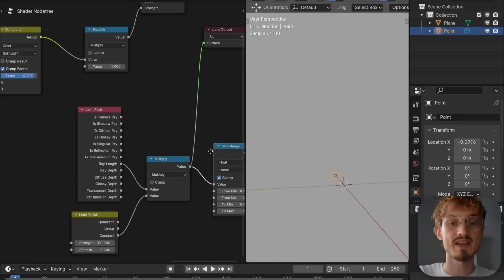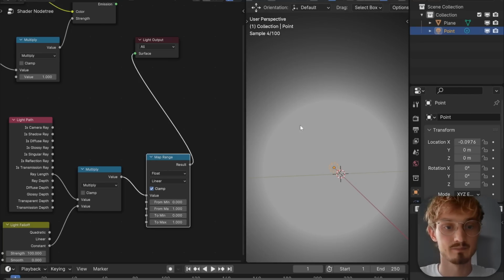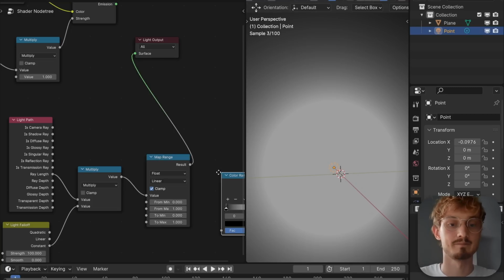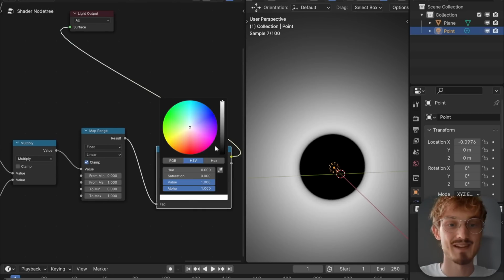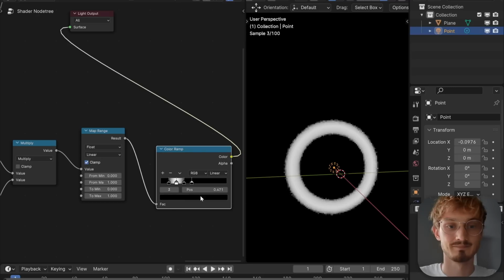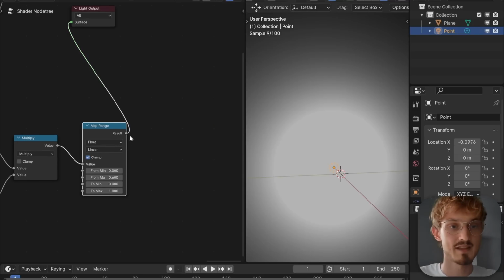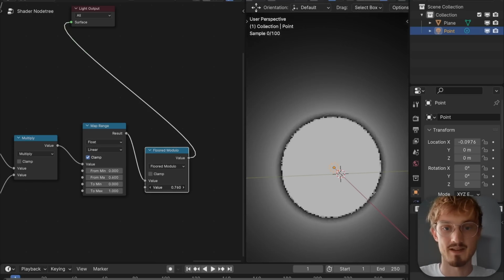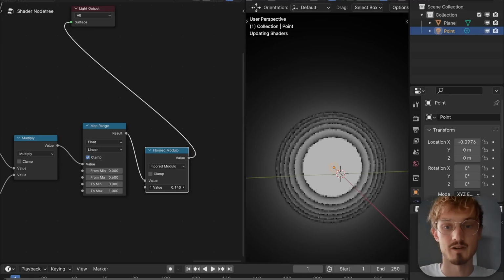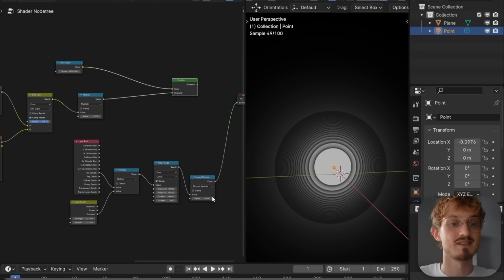But I will map range it to clamp that from 0 to 1 to 0 to 1. And then ramp it. Now this ramp here, this can make some pretty funky looking effects. And in fact here, if we pull this map range into a modulo, that can make that effect more automated for us. And this we can of course mix into what we had previously.